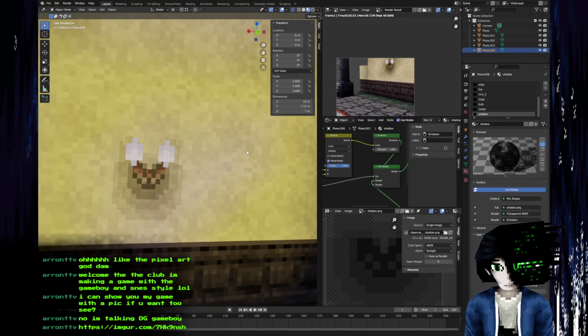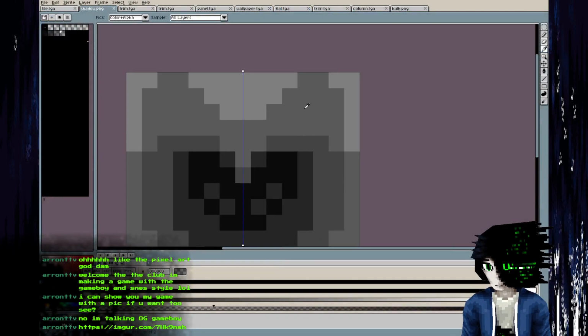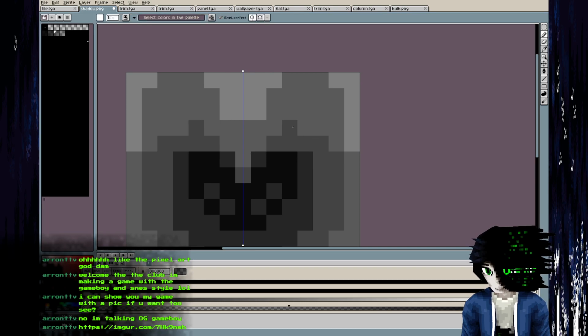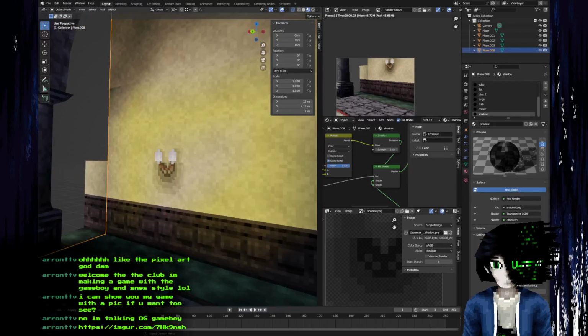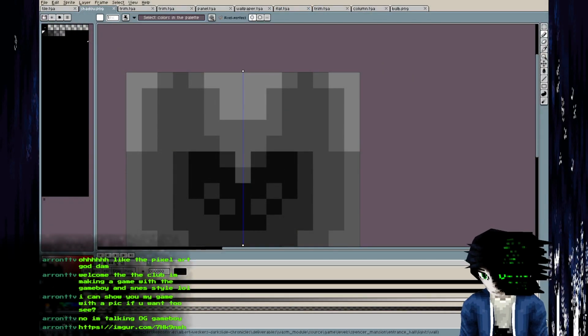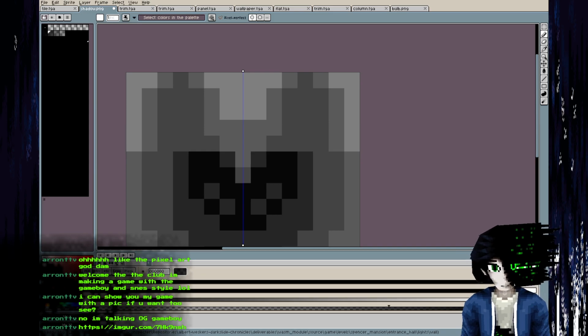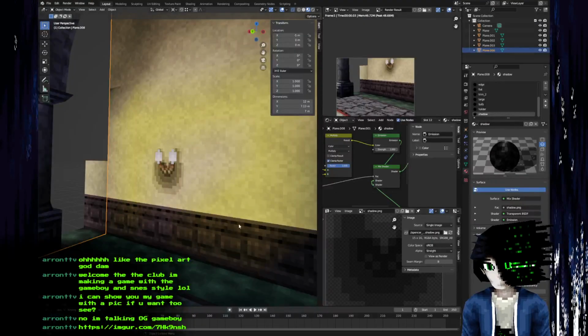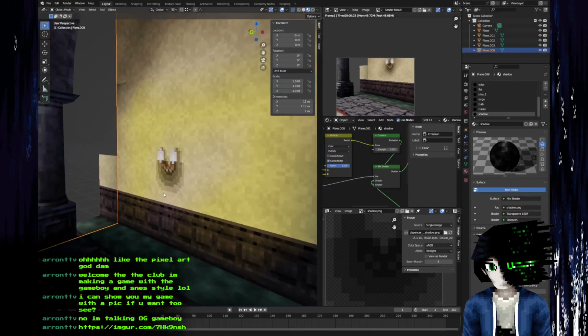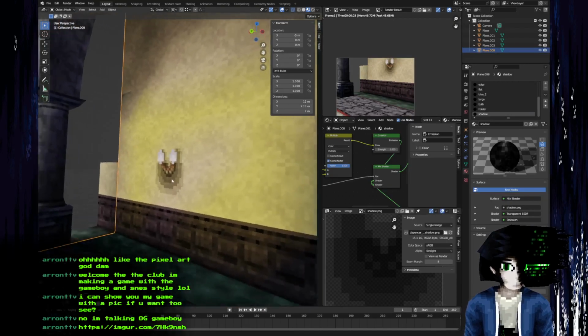That actually looks pretty good. I'm actually just going to extend this shadow out just a touch. Give it a little bit of extra underneath. And I'm going to increase the shadow density just a touch. That looks pretty good.